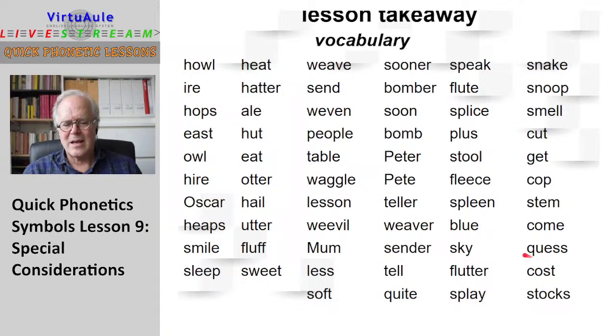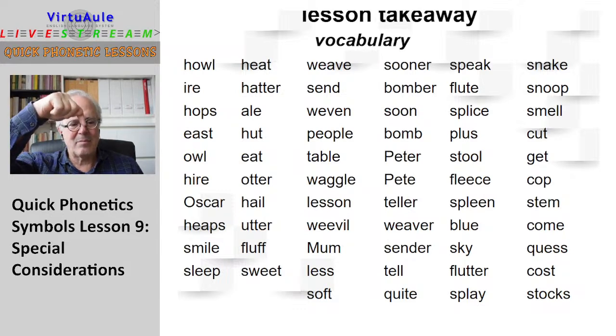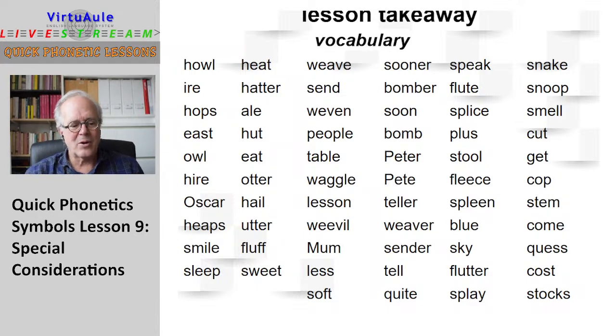There were a few mistakes here — guess should be a G, and this word should be 'seven' — instead it's written 'weaven' and I read it as such because that's what was written. Anyway, practice that. Remember there is a list below; if you want to copy and paste, you can find the meanings for those words. I just want to thank you again for joining the show. I hope you enjoyed it. See you next time. Bye-bye.